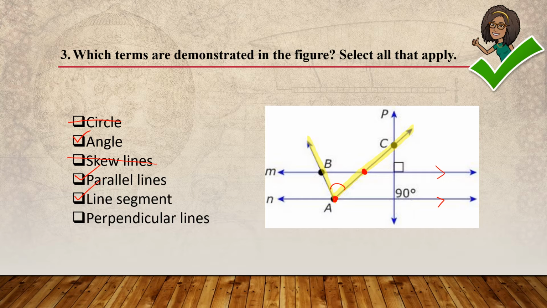And then last but not least, perpendicular lines. Remember, perpendicular lines are two lines that intersect and form a 90-degree angle. I have two 90-degree angles here. One is denoted here with the little box. We know that's 90 degrees. And then we have another 90-degree angle that's stated here. So I actually have two lines or rays or line segments that are intersecting and creating two 90-degree angles. So with that said, I do have two examples of perpendicular lines here.